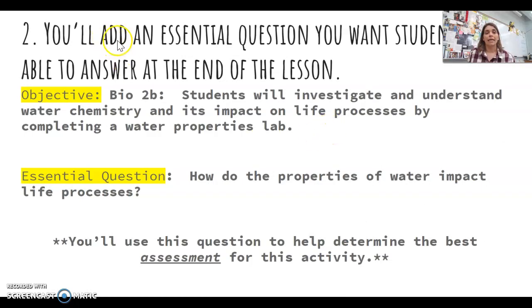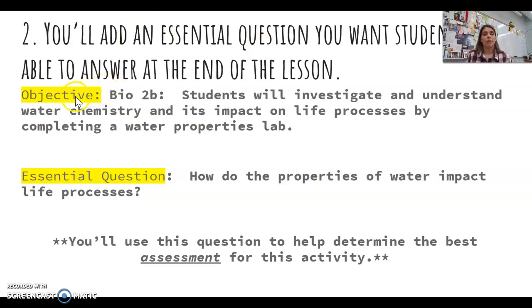Then you're going to add in your lesson plan an essential question you want students to be able to answer at the end of the lesson. And this, by the way, is found on the lesson plan sheet that you are going to receive from either me or the sub. You can just follow down the lesson plan sheet and it'll explain what each of these are. I've given you 2 copies of the lesson plan sheet because on one of them you can write some notes and the other one you can begin creating your lesson.